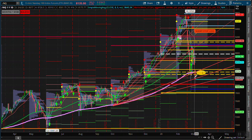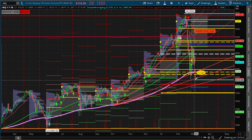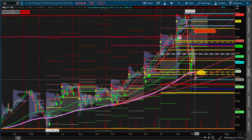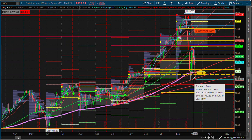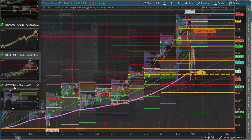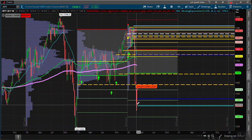The chart is still relatively weaker for technology versus the S&Ps here, where I would have preferred to see the reverse happening for a big bullish call out and saying we were out of the woods. And I can't necessarily say that right here. So that's something I did want to point out. Plus, if you go look at the Russell, that's just absolute carnage. It's still back down at the lows of the day.